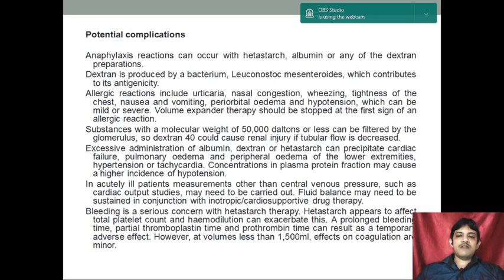Pulmonary edema can occur, and peripheral edema in the lower extremities, legs and so on, can occur. It may also cause hypertension as well as tachycardia. A high concentration of plasma protein fraction may cause a higher incidence of hypotension. In acutely ill patients, measurements other than central venous pressure, which suggest cardiac output, may be needed, so we should carry out cardiac output studies to observe the actual situation. Fluid balance may need to be sustained in conjunction with inotropic or cardiosupportive drug therapy.